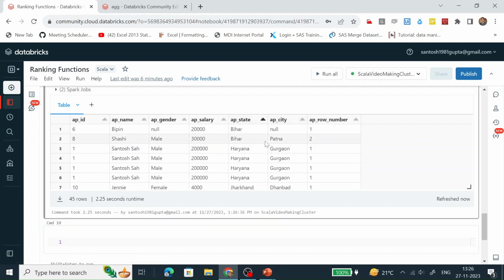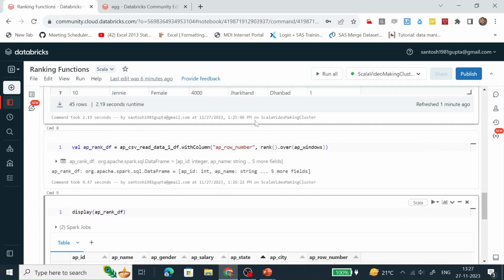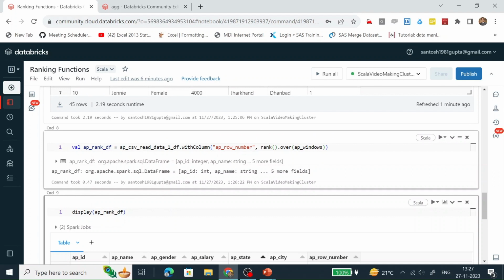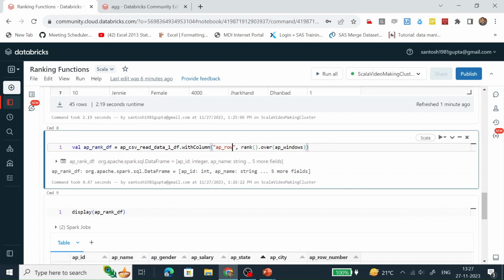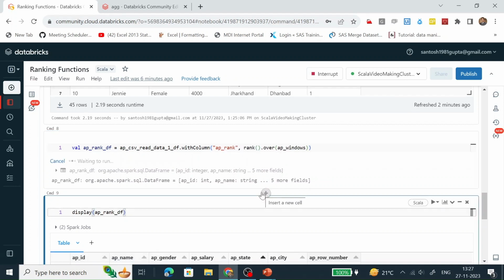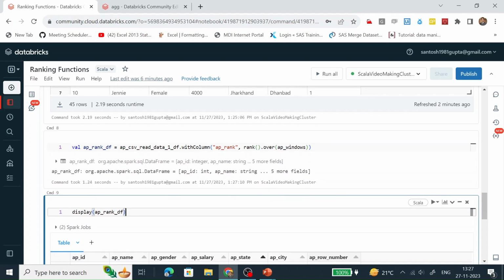We can see here that for the AP state Bihar there are 2 rows, and the salary is different. One is 20,000 and one is 30,000. Here let's not give row number, let's give rank. Run it again and display it again.